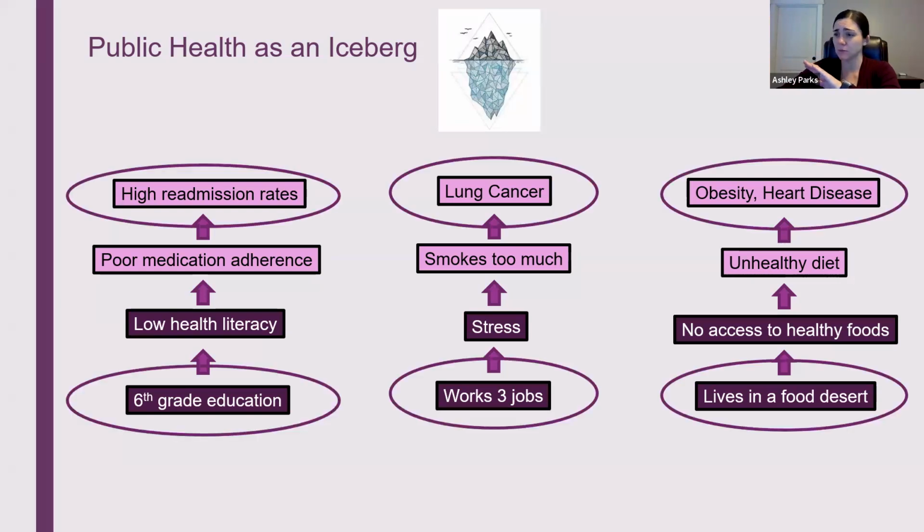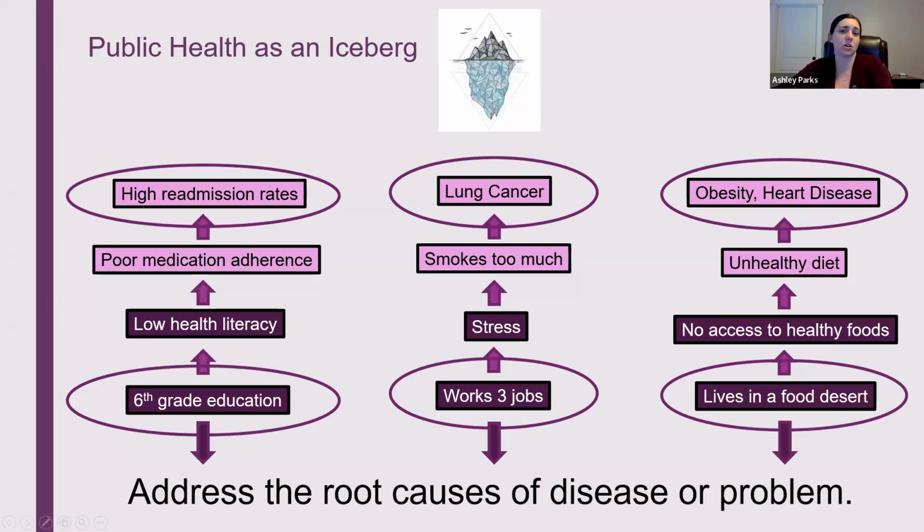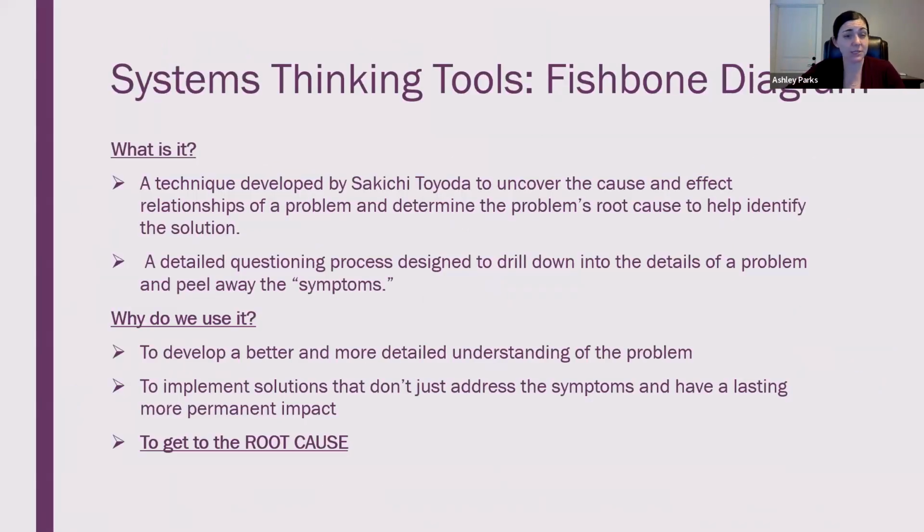So you can see these outcomes that we're addressing are really fueled by things that we may not even think are the root cause. So I use a tool called the fishbone diagram to map this out. You can use the 5 whys and just ask why and why over and over again when you're doing a needs assessment or trying to figure out a health problem. But instead, you can use this process, and this was developed as part of Toyota's methodology in Japan years and years ago as part of Lean Six Sigma thinking. But the goal is to design a diagram that helps you understand all the root causes, or a root cause, potential root causes for a problem.